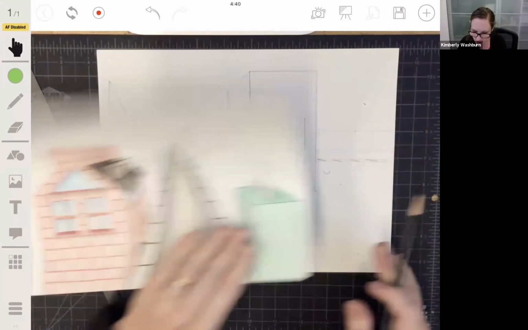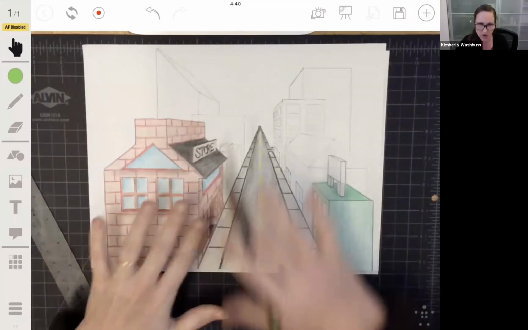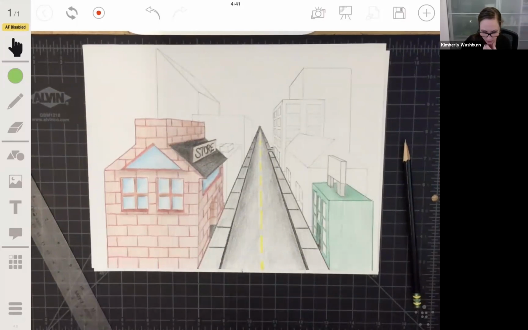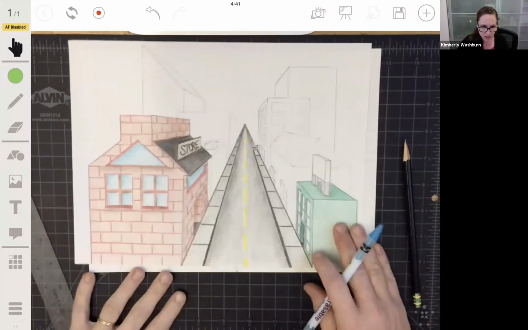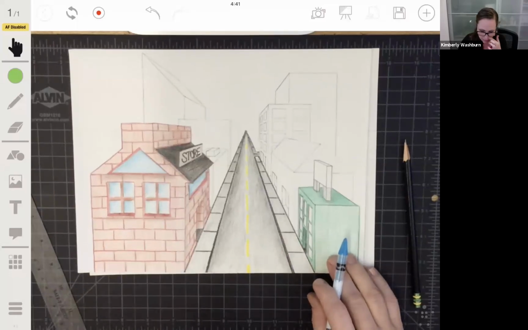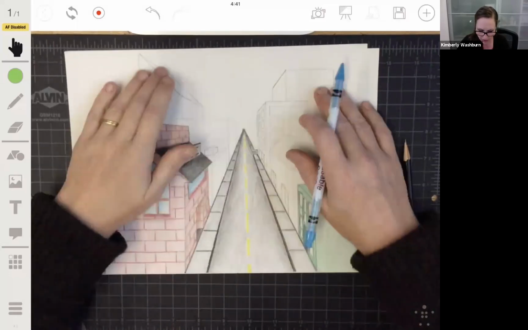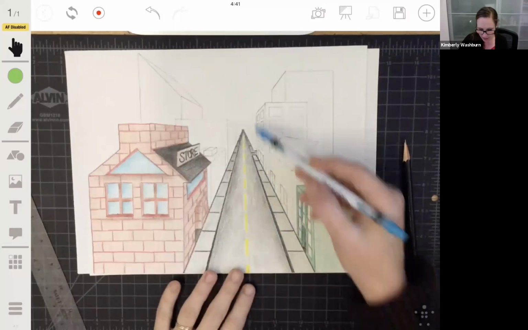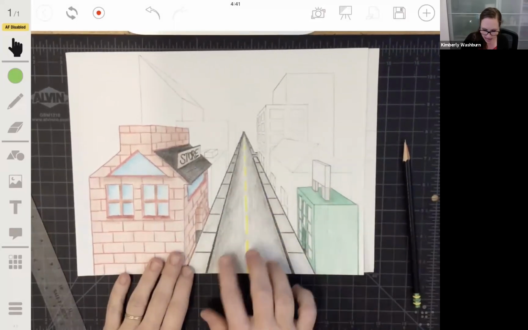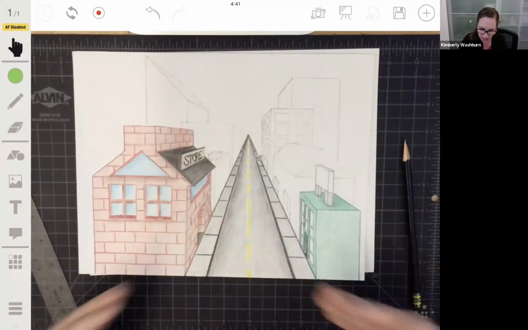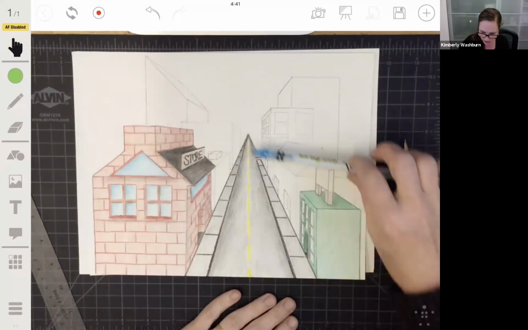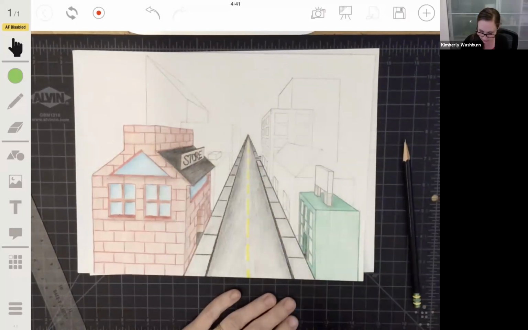The last thing you're going to do, once you've got all your buildings designed and in place, is to start adding color. And the way I like to do this is by adding color first to the buildings closest to me and working my way out. I also went ahead and added color to my street. So that kind of helped me think about what colors would be next to each other, because I knew all of the different buildings would touch my street.